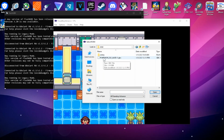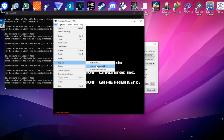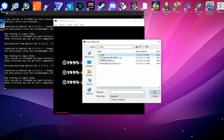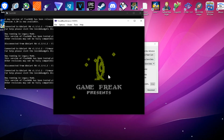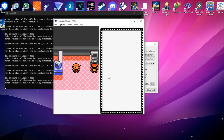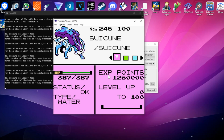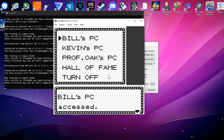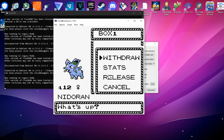Emerald. Silver. And then we're going to go to Import Battery File. Go to Extras. Go to Silver. Yep, we want to go ahead and change it. And as you can see, my save file is here and accounted for. There's my Mew, my Entei, my Suicune, my Gyarados. And then, of course, all the Pokemon that I have in my PC beside that.